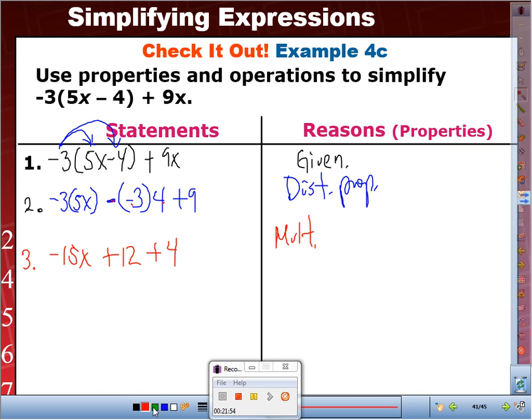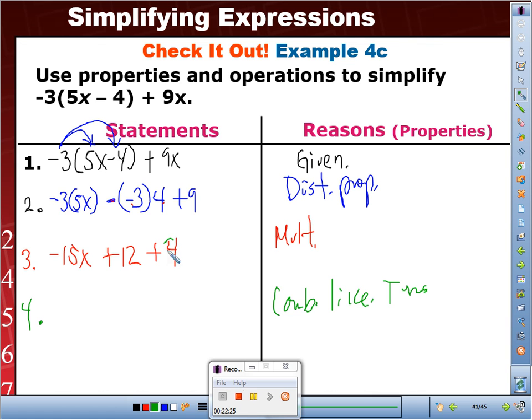What do we do from there? Pass it. Alyssa, just look at it. Hold on. Combine like terms. Oh, plus 9x, my bad. So combine like terms, but we can't combine here, so we need to do what? Commutative property first, right? Anyways, you know how to fill these out?